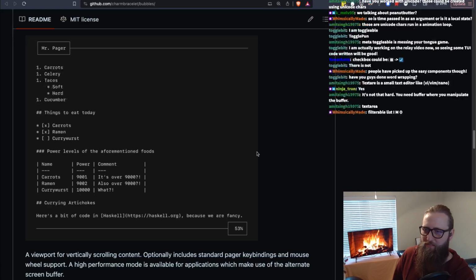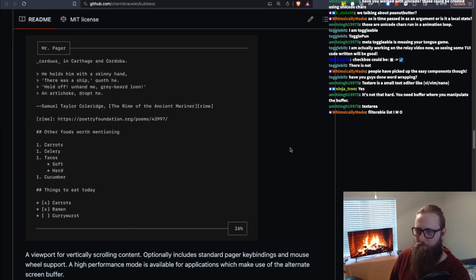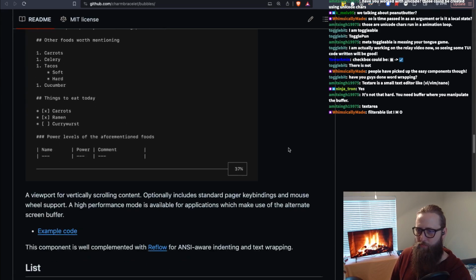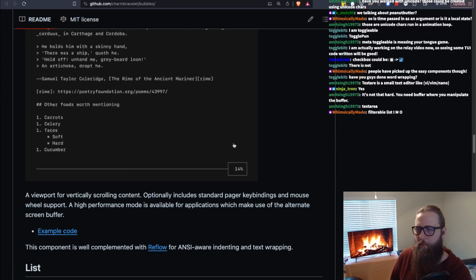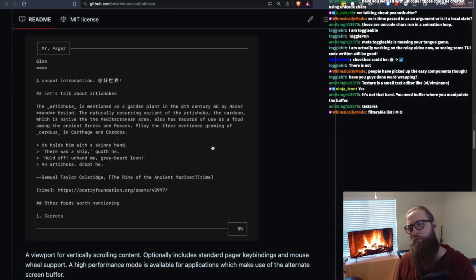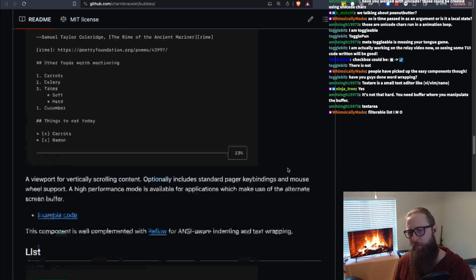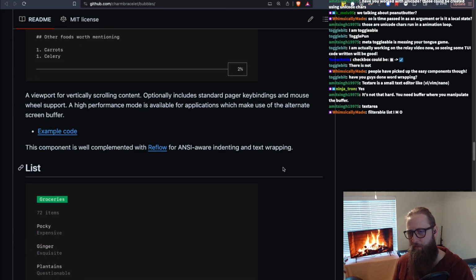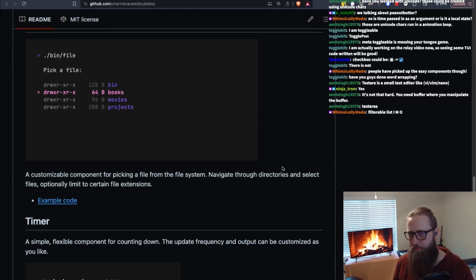Viewport. I mean, this is similar, like having the ability to scroll. This little viewport thing is pretty similar. I don't think that was on here though, because that would also tell me about the whole paginator thing now. Okay. So then you have like scrolling, right? The ability to scroll is different, and that hasn't been implemented yet either. Yeah, list that is already done.